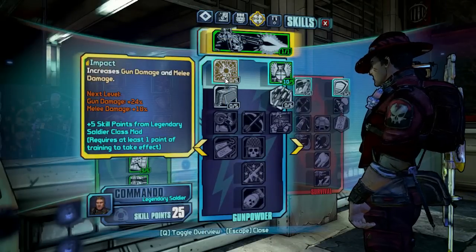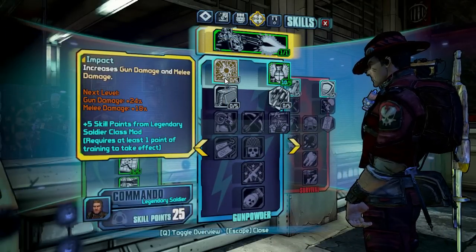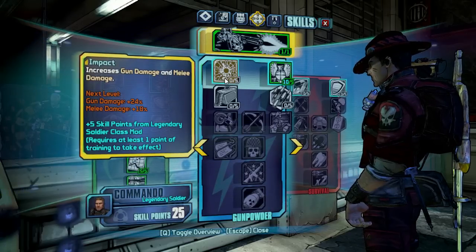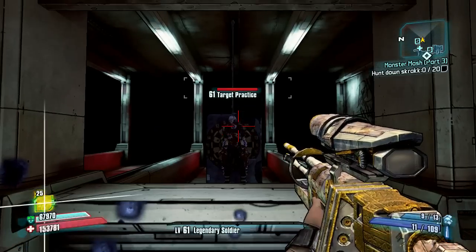Alright, so we're back in the shooting range, and now I'm going to show you impact. Again, you're going to put 5 points into this. Depending on what you have, you might have the legendary mod like me, so you might be doing a lot more damage, but it's definitely good to put 5 points minimum no matter what. And I'll show you the damage without, and then with. So this is without.